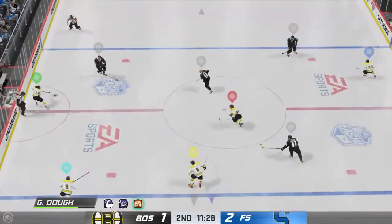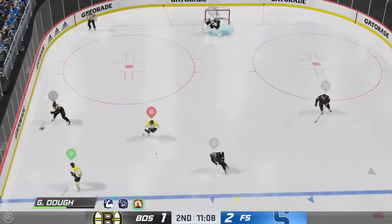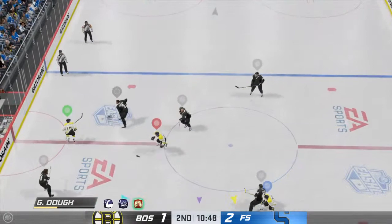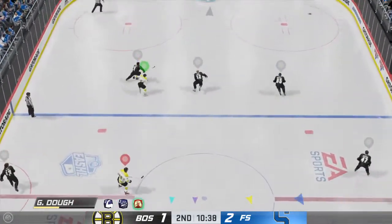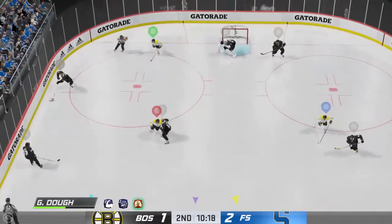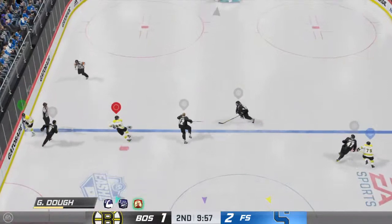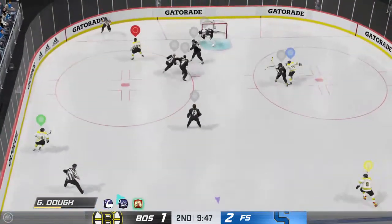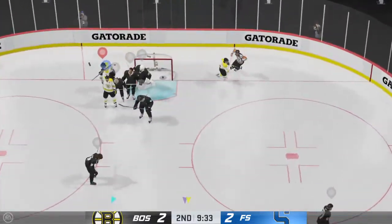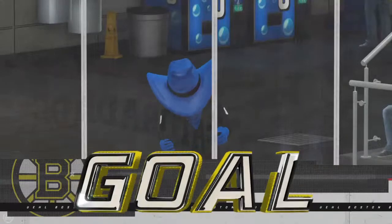Johnston's moving the puck through his own zone. Takes control of the puck. And gets control of the puck once again here in the open ice. Whacks away at the loose puck. And now he passes up to McGillney. The Bruins get a hold of it from the neutral zone now. Here's a short pass to Ma. He scores! What an effort to get this game back to level.